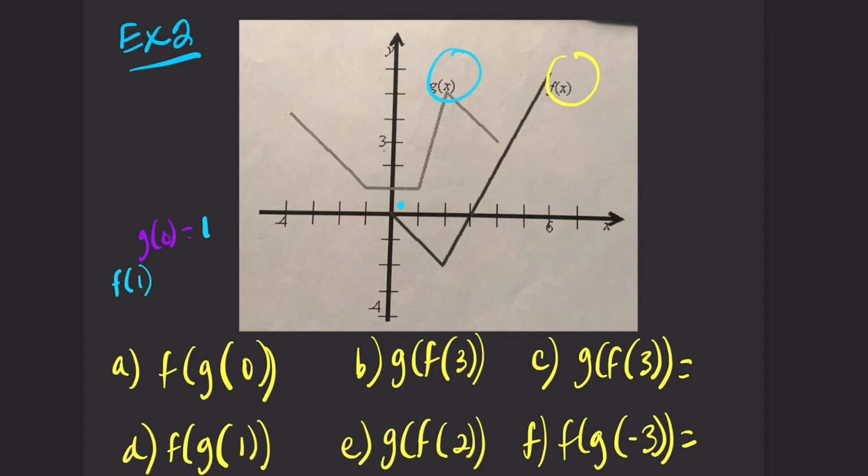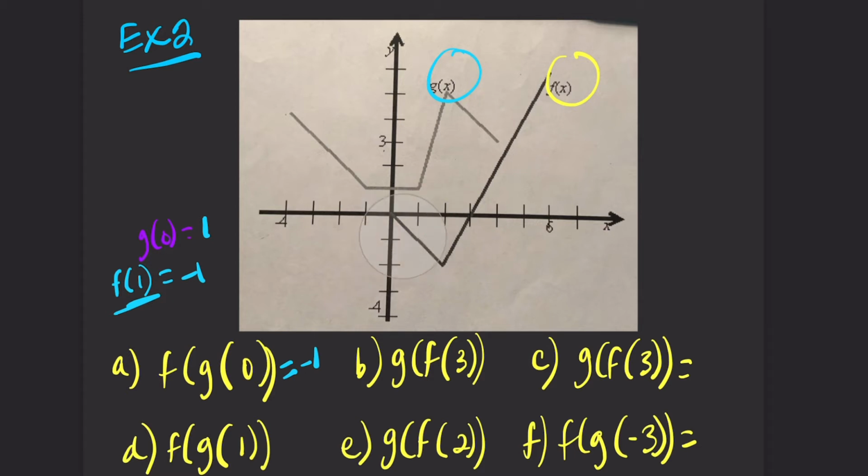Okay, so now we're looking at f of x, and our x value is 1. So we are trying to find the y value. We are looking at f of x, which is the black line, and our x value is 1. When x is 1, which is right here, your f of x is down here at this y value, which is -1. So the answer to letter A is -1.